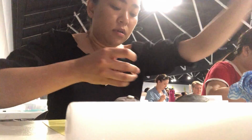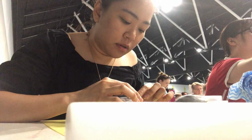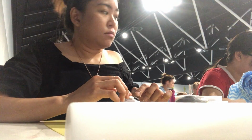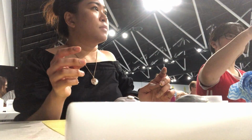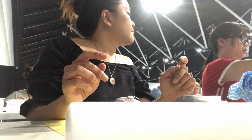Alright, now this is the fun part. You get to play with the gold. So between 2 people you have a little container of gold. You can go ahead and open that when you're ready. You've also got a really fine paintbrush that should be on your bench there. Not your water brush, don't use your water brush. There should be a dry, very fine paintbrush. Okay? No, don't use one that's been in water. I'll give you another one. So we're using a nice fine one.